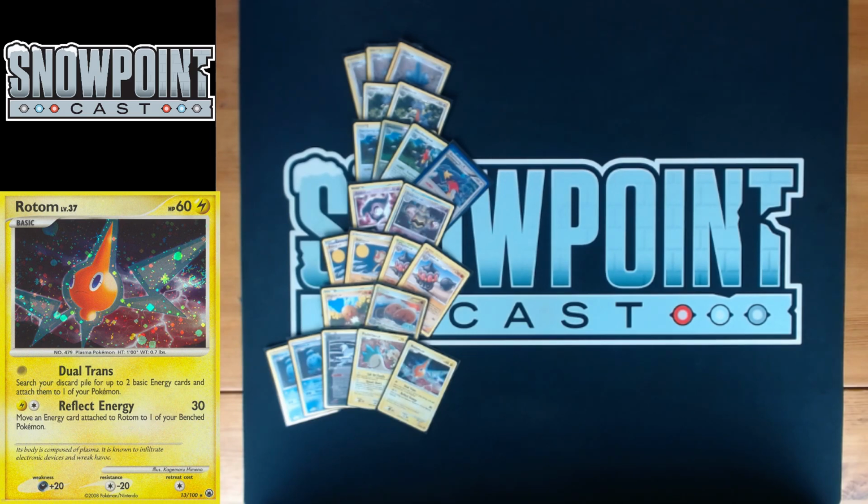If you don't really have anything to do, you can dual trans, get 2 energy, and then all of a sudden you're ready to attack next turn. And then you can reflect energy as well. So for lightning colorless does 30, and then move an energy card attached to Rotom to one of your bench Pokemon. So kind of a good setup attack there.